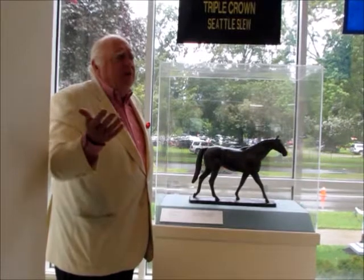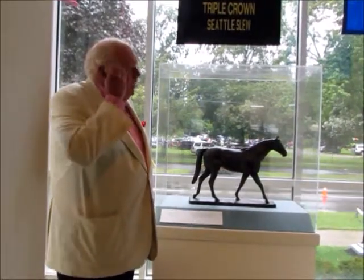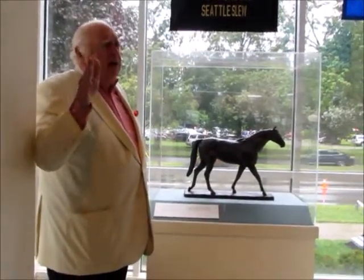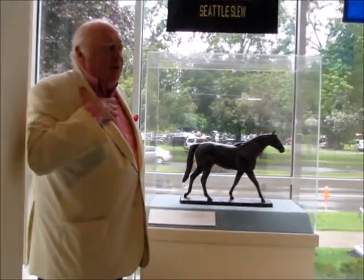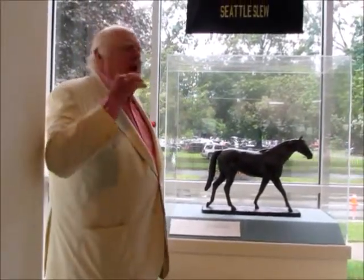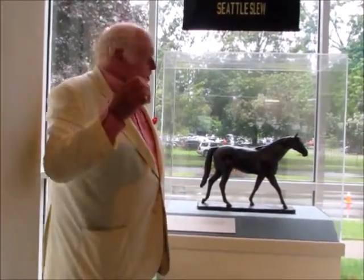Gun Runner's the big favorite today. He's carrying, what's he, 124 today maybe? 124. And, oh, by the way, you need to root, but don't bet on Breaking Lucky. I don't want you to ruin the price, because I'm part owner. But I think he's in with 117 pounds. Now, Gun Runner is much better than just 7 pounds more, but that's just the way of the world these days.